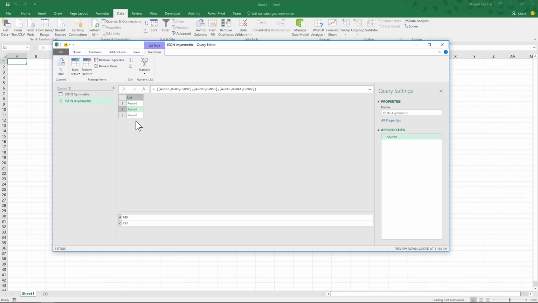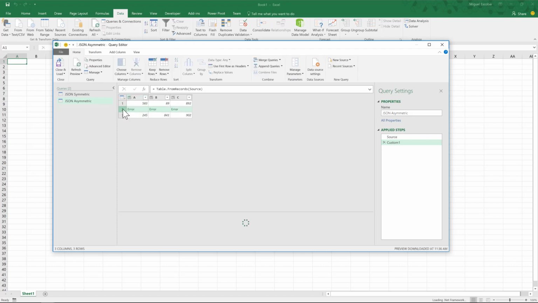In this case, I have this second record that only has field A and field C, but the other ones have A, B, C. So this one is missing the B. When I try wrapping it around Table.FromRecords, you're going to notice that the second record is giving me errors, because the field B of the record wasn't found. So that is an issue, and it is something that we need to tackle.